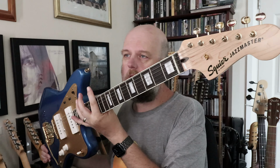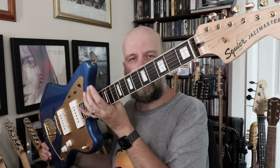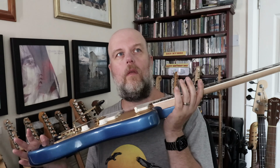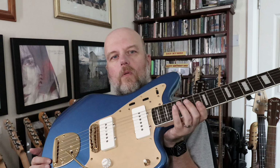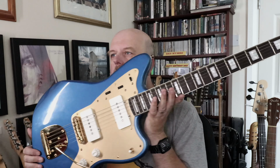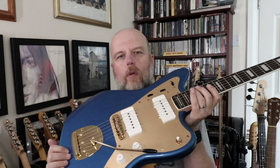It's the Squier Jazzmaster 40th anniversary edition for Squier, the gold edition. If you can pick one up for cheap, give it a go. I really like the block and binding neck, and I like it on the Classic Vibe ones as well. Fender, you need to redo the 70s Jazzmaster, because that's what this kind of apes. I like the block and binding. I like that aesthetic.